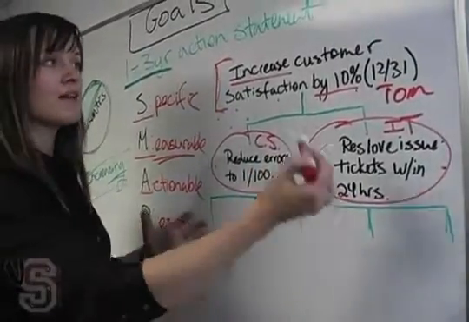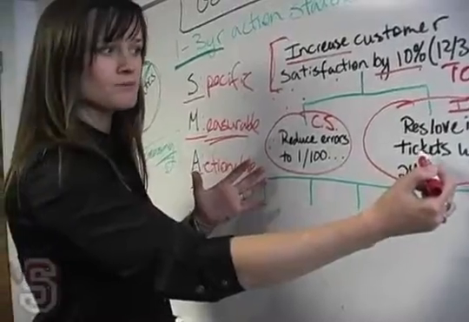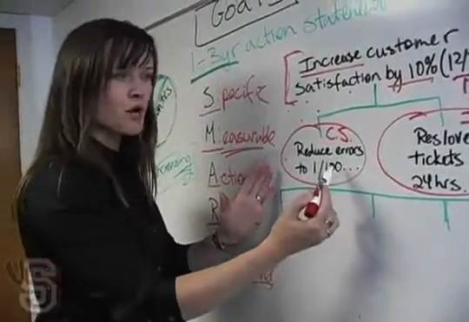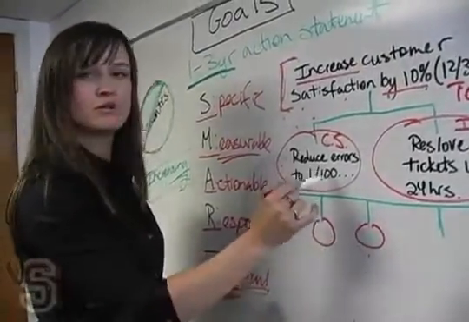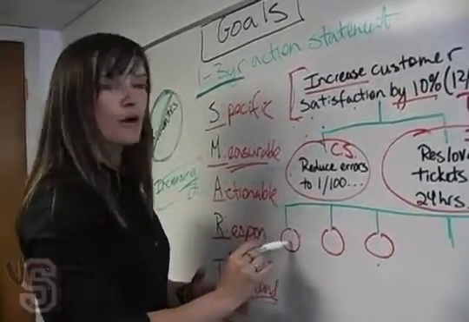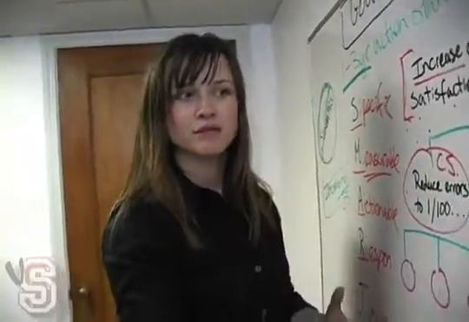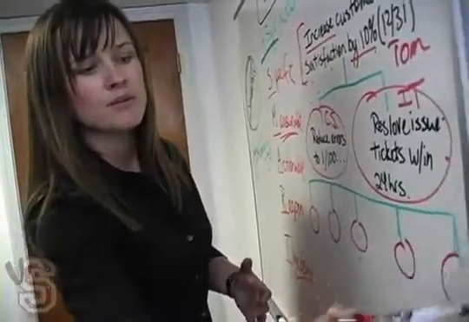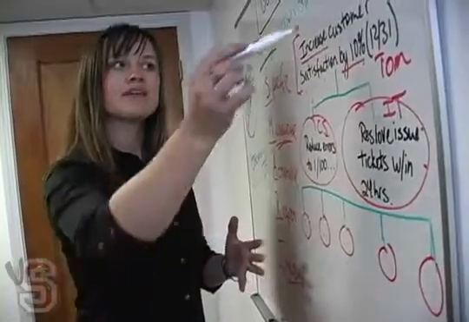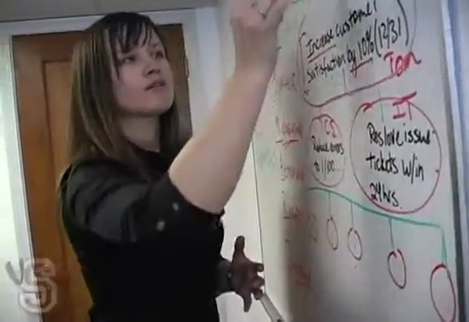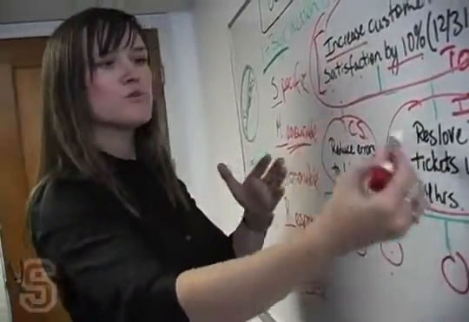So again, we've broken this down, cascading goals one level deeper. Now, within the customer service department, there maybe are a couple of people within the department that help us reduce errors. Maybe it's a process or it's a system or it's a form that we need to fill out more effectively. Same thing in IT, a couple of people that need to help resolve issue tickets a little bit faster. So what have we done? We've taken this big lofty goal, increase customer satisfaction. We can't accomplish that. We've broken it down into two palatable things.